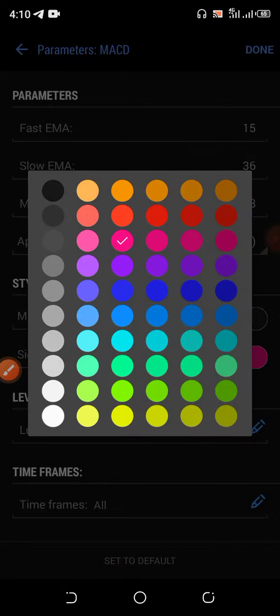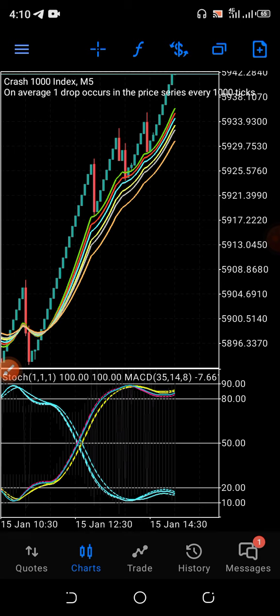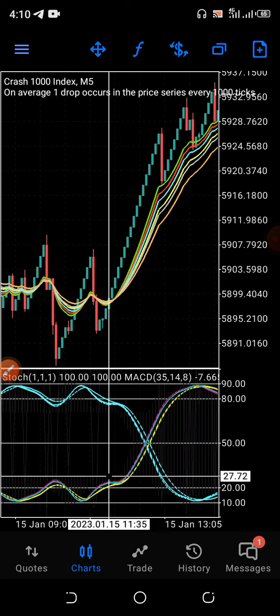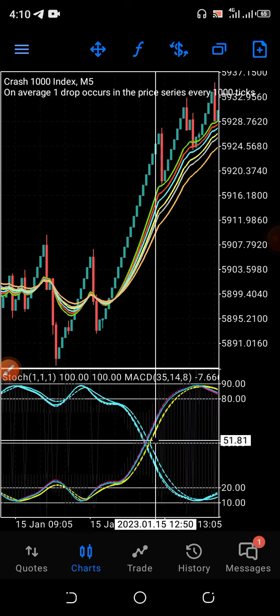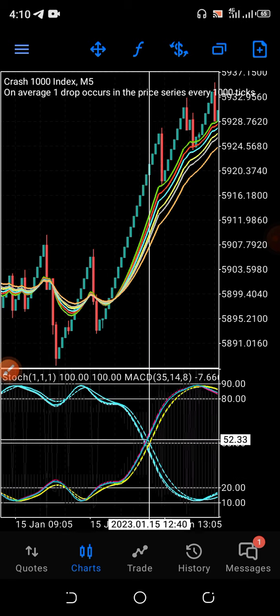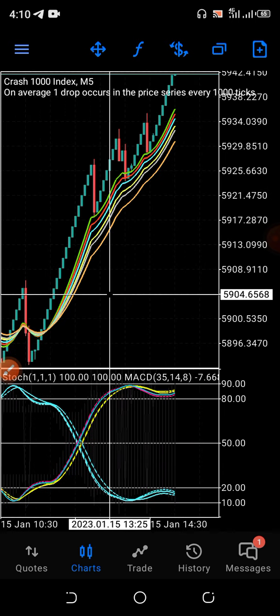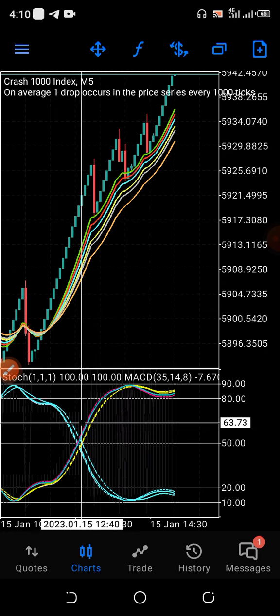Then have you seen it? Have you seen how the thing works now? As this thing entered into this place, your first TP is here. All of them moved together. Your TP is here. So this is how the strategy works.